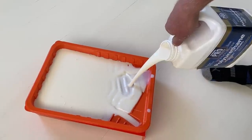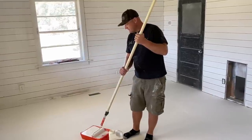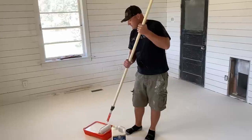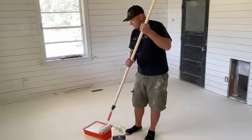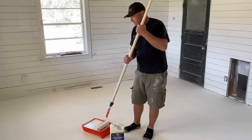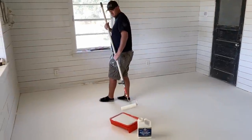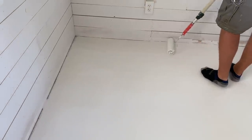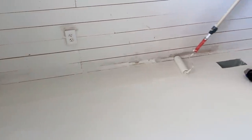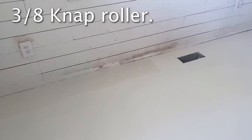Never use oil-based — it will yellow. Always water-based. A gallon is supposed to cover 500 to 600 square feet. This is about 900 square feet in here, but we've also got the pantry, island, and bathroom that we're not finishing, so it should roll on fine — about a gallon will give us one coat. I bought all that they had, which was three gallons, so we might need to get more. Make sure you're buying a quality shed-resistant roller — we went with the Wooster brand because you really don't want fibers in your finish.